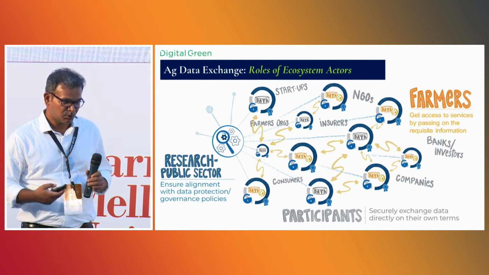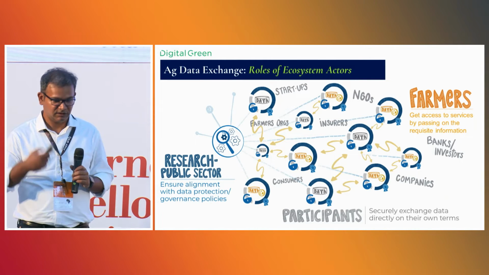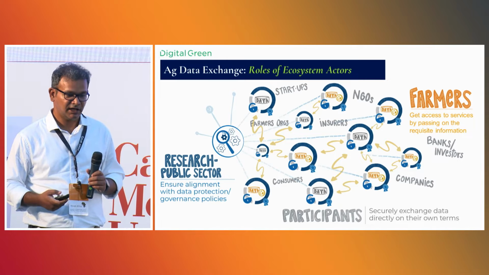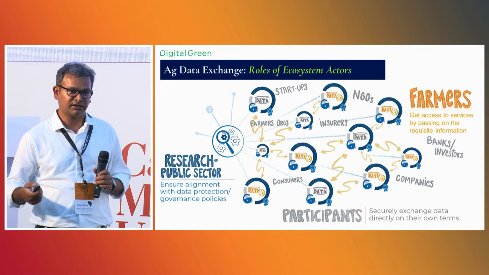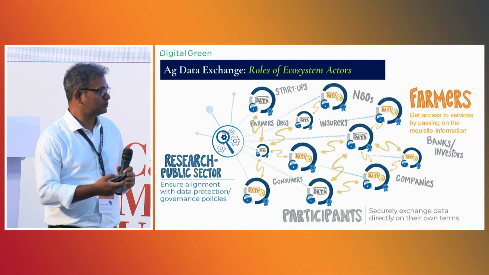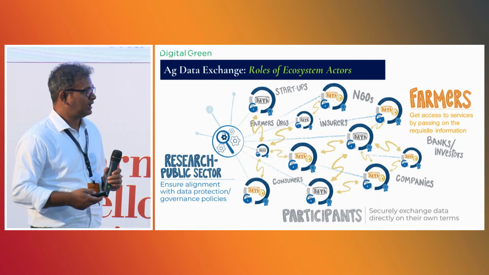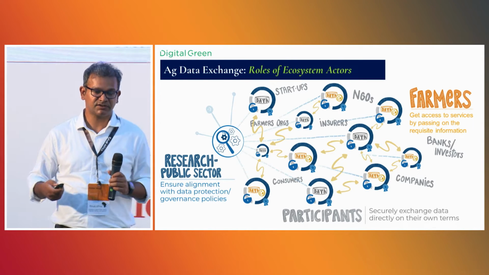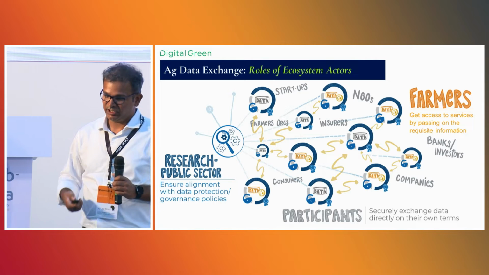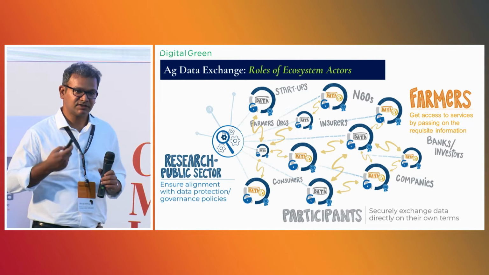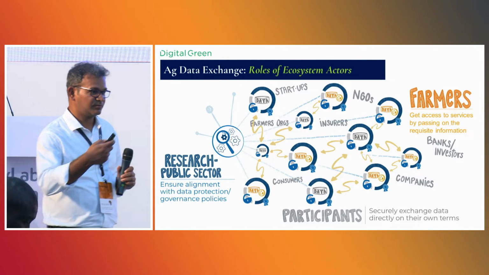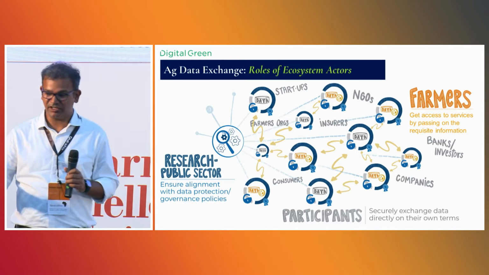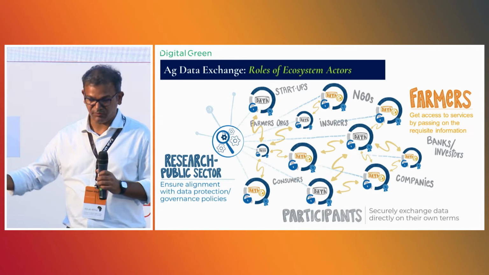So this is our entire conceptualization of agriculture data exchange, and the various ecosystem actors that emerge out of it, and what their roles are. So there's the farmer at the outermost layer who wants to get access to timely services, where they can say, this is the solution that I need, and this is my information that I want to provide through an app or through certain means.